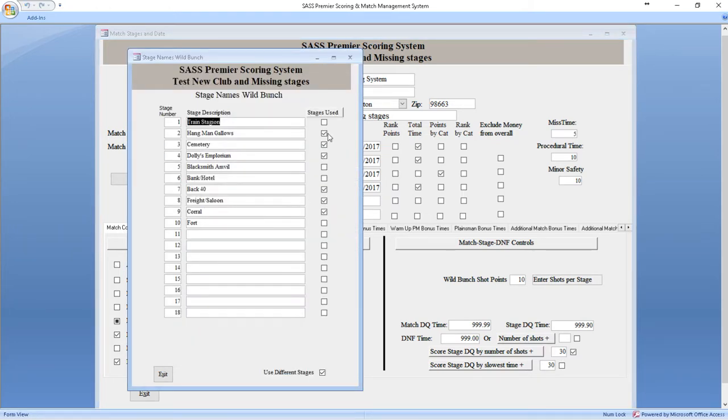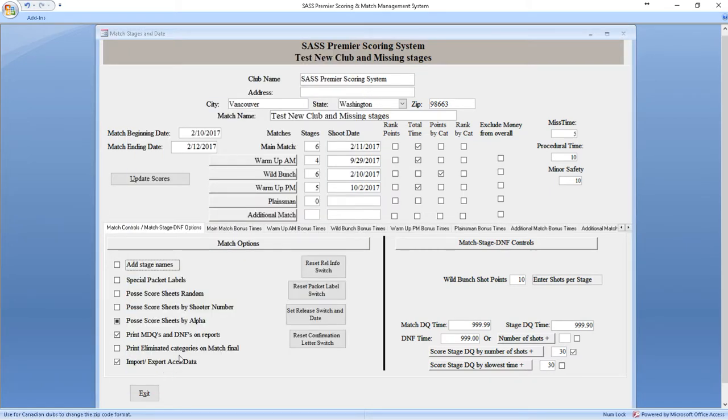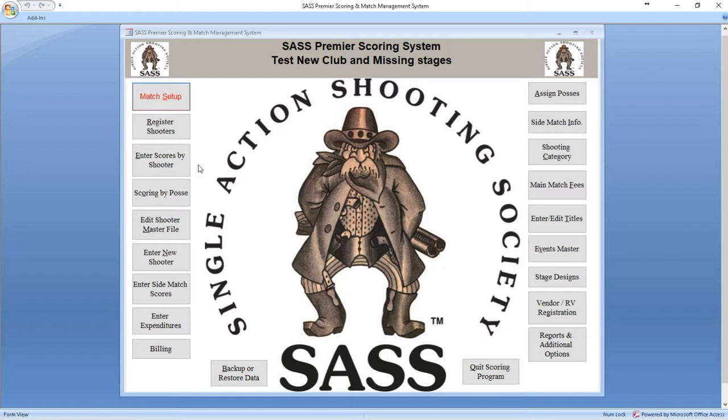I'm using 2, 3, and 4, and 7, 8, and 9. So I've got my 6 stages here. And once again, this box down here is checked. That's the big part of the setup that has to be done, and if you do it correctly, it works fine. So now let's take a look at what will happen if you print your score sheets out.